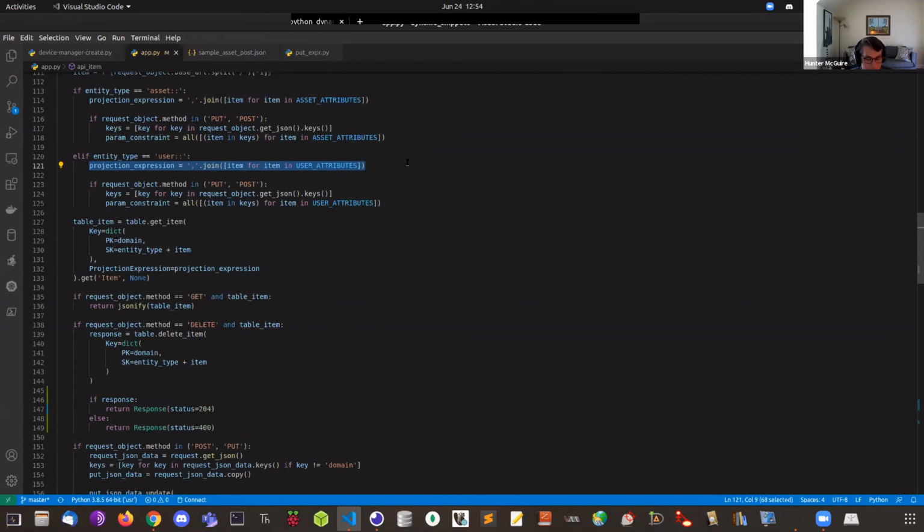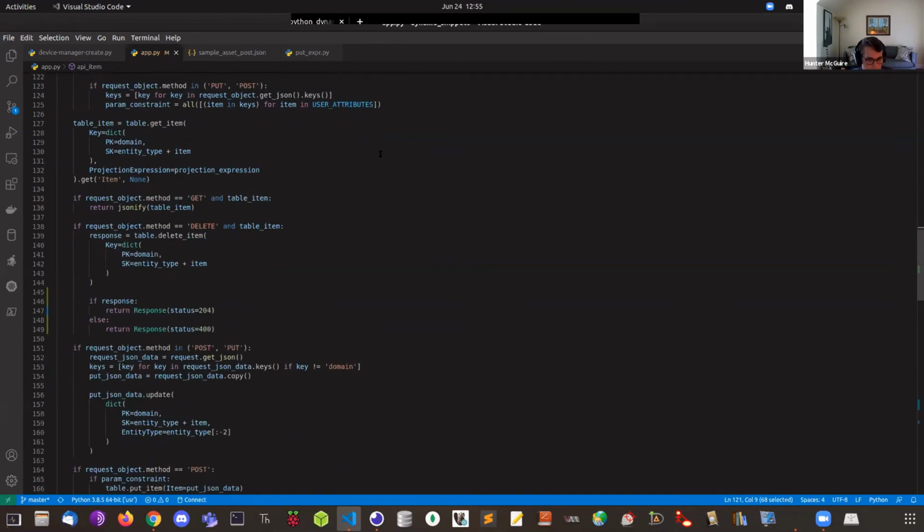That would be very simple and easy. But essentially what I'm doing is I have a global variable that has all those attributes that I want to see, and I'm filtering it out. And that's solely for the purpose of, if I did not, it would return back the primary key and sort key and things like that, which are backend constructs that the user does not need to know about.